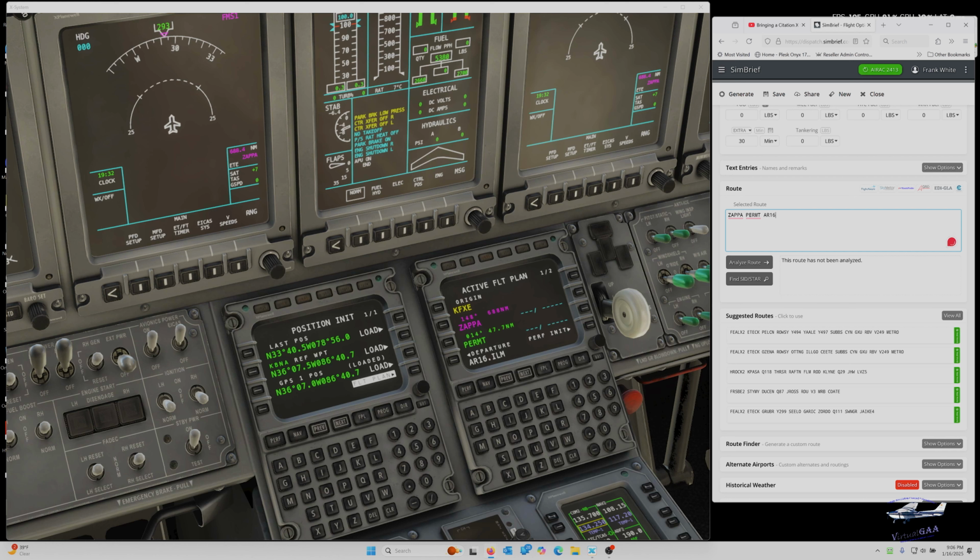AR-16. And let's analyze this. AR-16 is invalid. Okay. So let's try Q87.